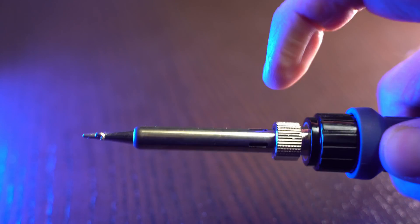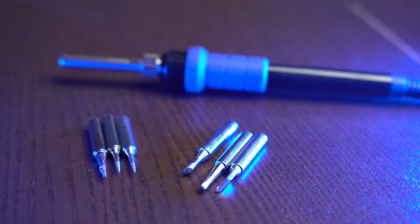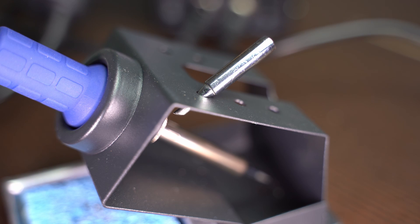That small heater could be a slight disadvantage, which we'll check in the practical part. Another thing I don't like — though it's common even in more expensive stations — is the iron screw on the back of the soldering iron, meaning you can't change the tip while it's hot without burning your fingers. Of the six included tips, three are peaked and the others are flat or different shapes. You can store unused tips in the holder of the handheld, but it's not really designed for that and they don't hold well.